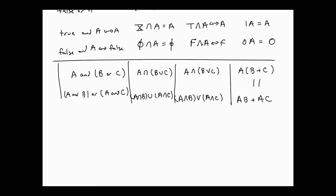So I would need something like, let's take set A to be the people that are in this room, set B to be the people who are in a math class this semester, and set C to be the set of independents. Okay, just for giggles. All right, so who is in the set of people that are either in a math class or an independent? Raise your hand. Okay, so remember this set. So you guys are math class or independent. All right, now of you guys, how many of you are also in computer science? Well, the exact same group, because you're all sitting in this room, okay?